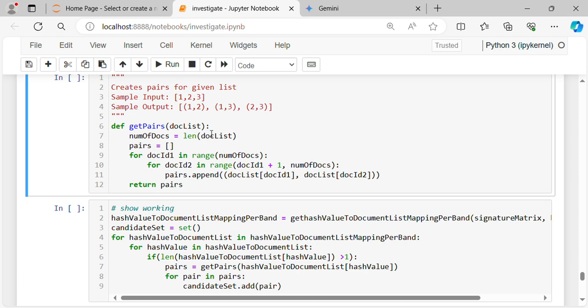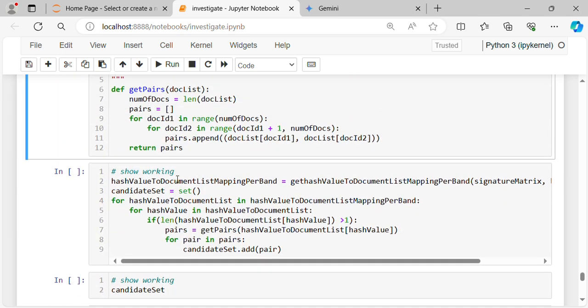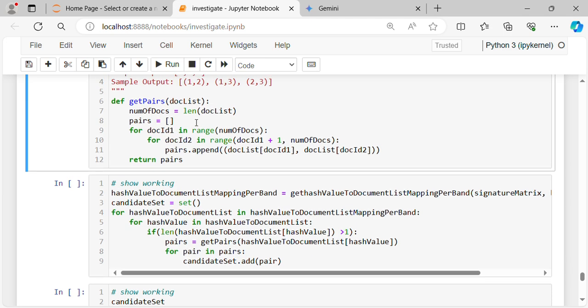Now this definition over here creates pairs for a given list. For example, sample input is in array form 1, 2, 3. Then the sample output is 1, 2, 1, 3, and 2, 3. Definition get pairs. Input is doc list, and the doc list will be hash value to document list of that hash value. So number of documents equal length of doc list, pairs equal empty array.